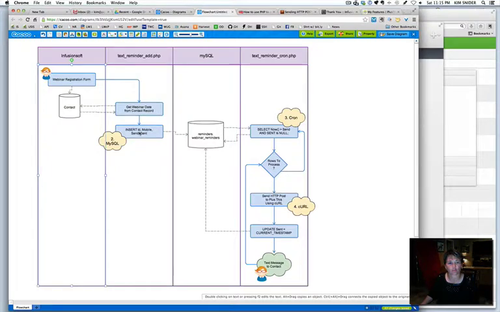We're going to write their Infusionsoft contact ID, their mobile number that they gave us, the date and time when I want to send them my text message, which is an hour before the webinar date, which is why I needed that, and then the timestamp when I actually do send them that text so that I know it's been sent. We're going to use the MySQL functions within PHP to communicate back and forth with this MySQL database and insert this information.